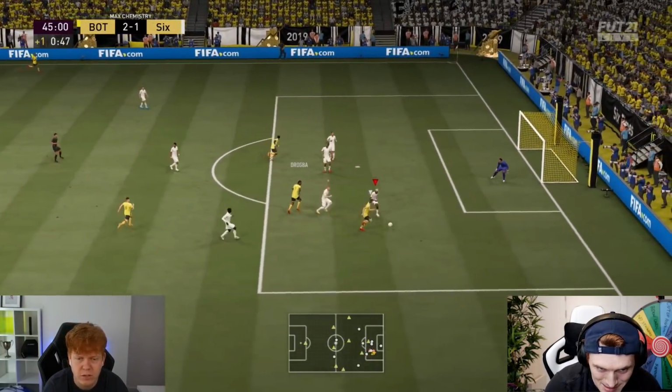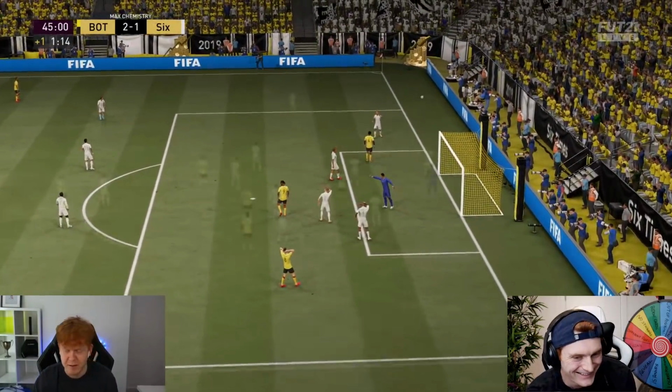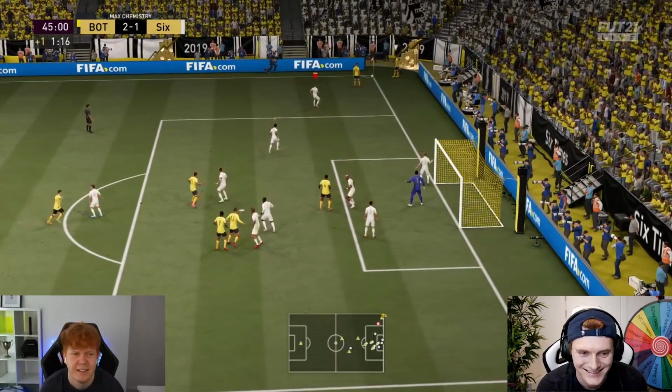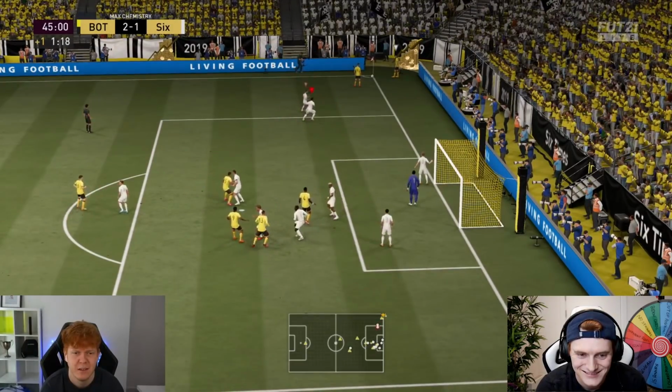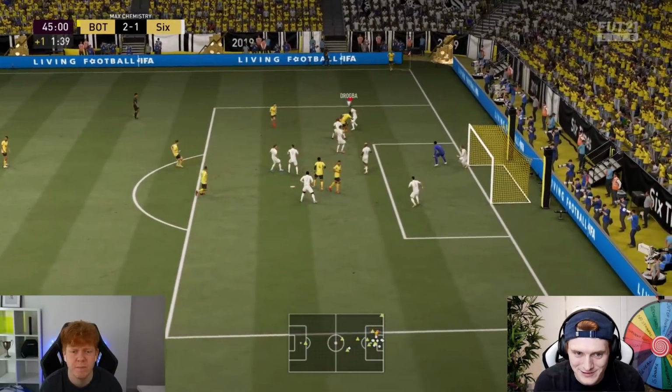Oh, my God. No, you haven't just done that. Oh, no, that would have been a beautiful goal. That would have been actually class. That would have been limbs. Why is two going there? Yeah, give me that space just in the front post, mate.